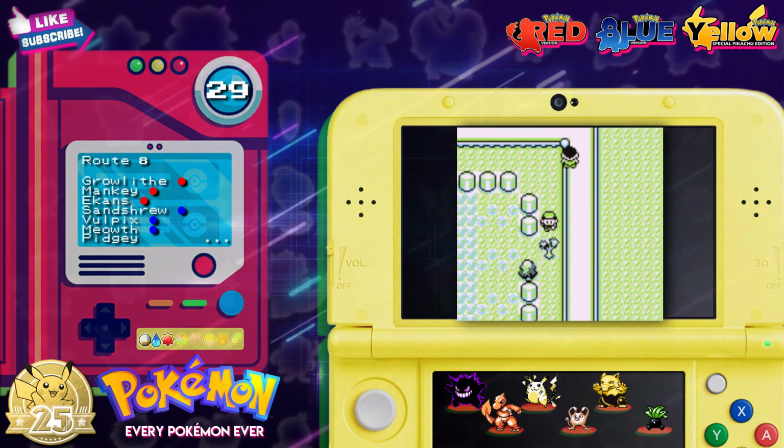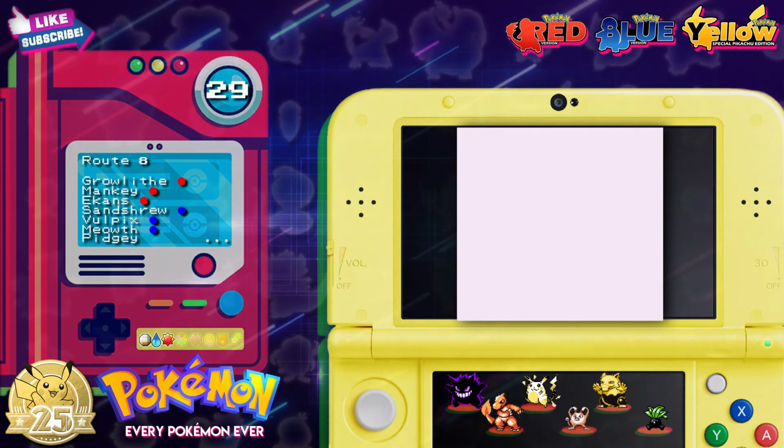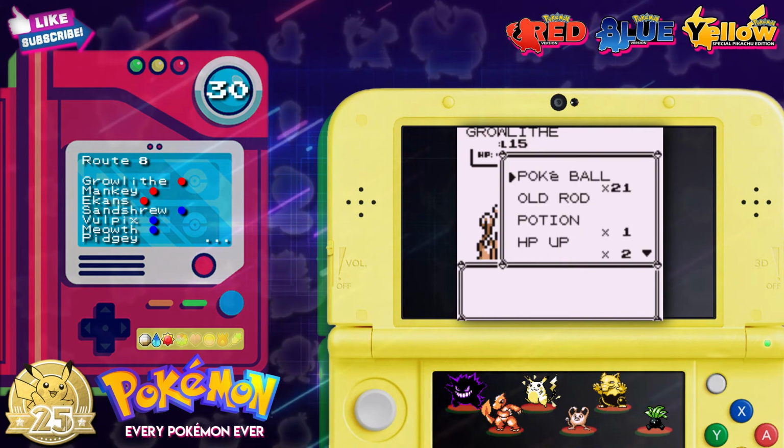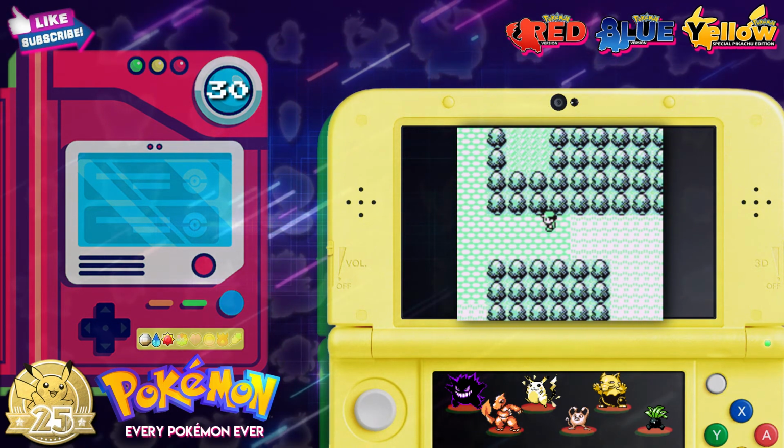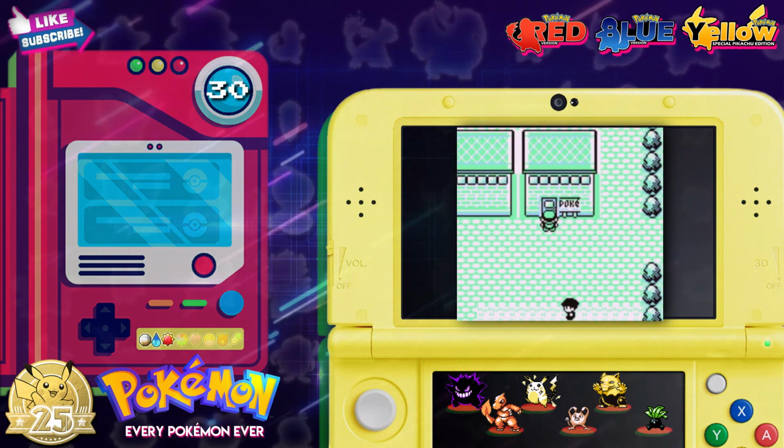Behind this tree in the tall grass, I was able to pick up a Growlithe in Red version. Then keep heading west, all the way west as you can go, and then all of a sudden you'll finally be in Celadon City.